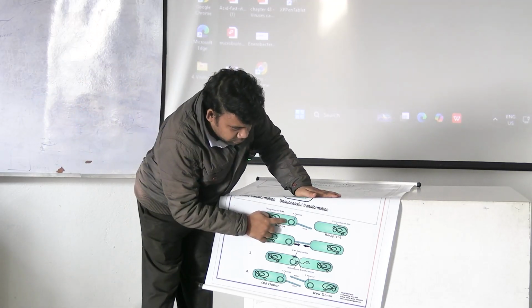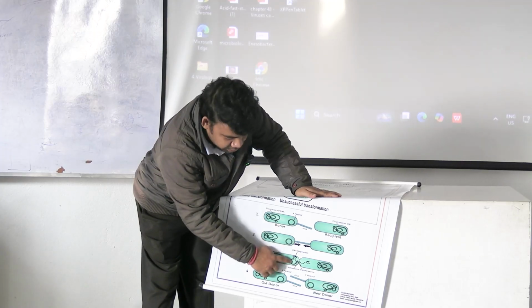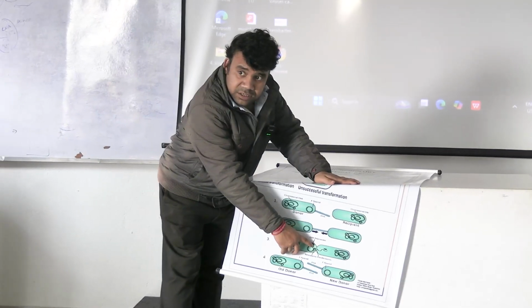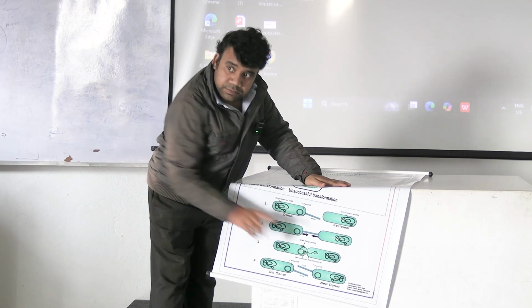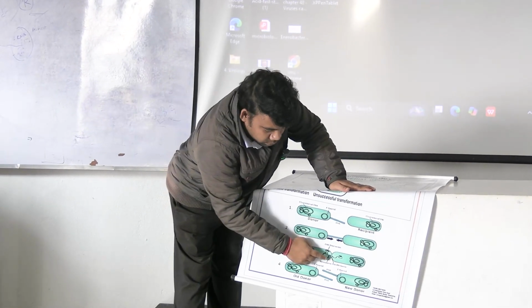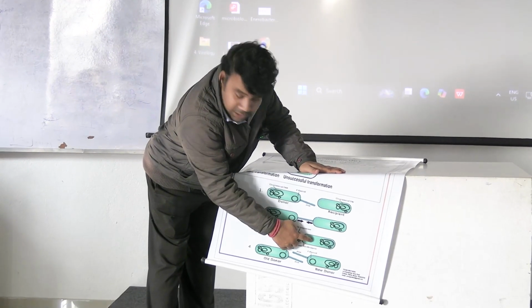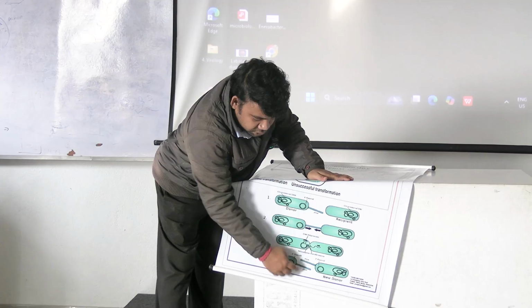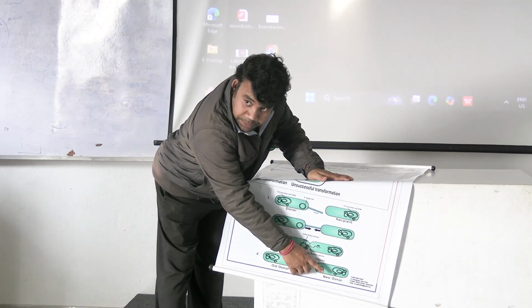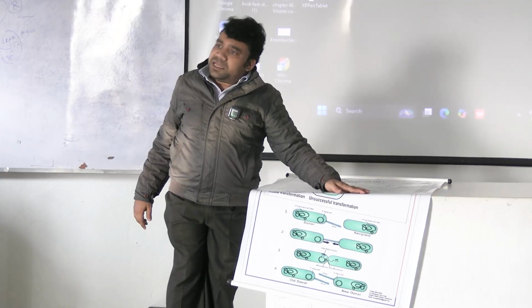Now, the plasmid, what will it do? It will go to the end where the sex pilus has attached, and over here you can see the rolling circle mechanism happens. Remember how I told you about the rolling circle mechanism? So after the rolling circle mechanism, the replicated DNA will cross through this bridge and enter into the new bacteria. Now both these bacteria will have the same plasmid.